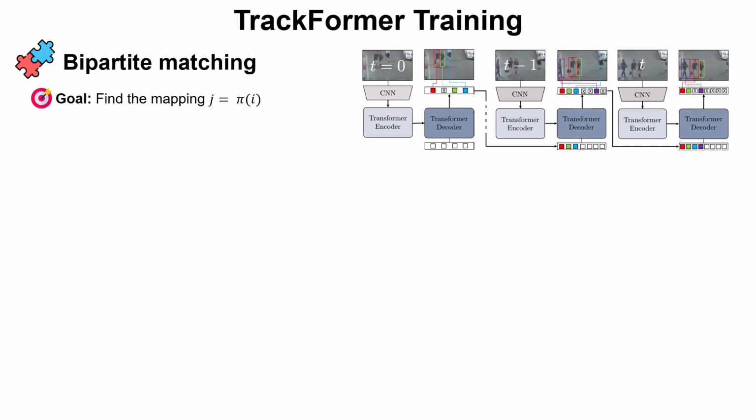But why do we need to do that? In object detection, we do not care about the order, and as long as we have a bounding box that covers a particular object that we have in our ground truth, we are okay with that. But in tracking, since each object has a unique ID, we should have this mapping that maps a ground truth to a prediction. And in all the time frames, we should use this mapping so that we do not mix those identities. Hopefully that makes sense.